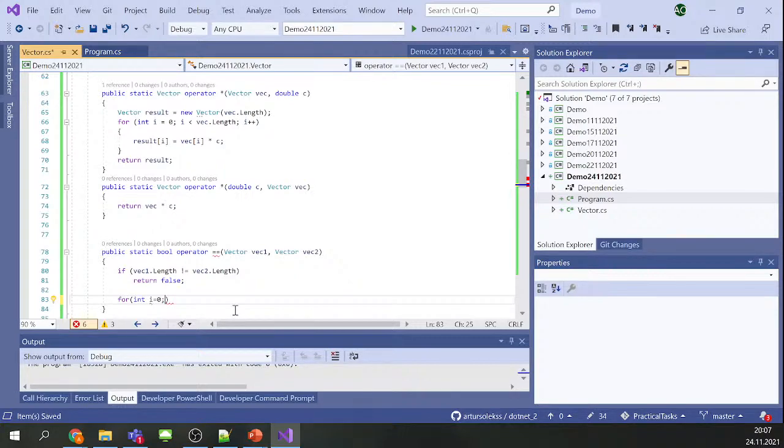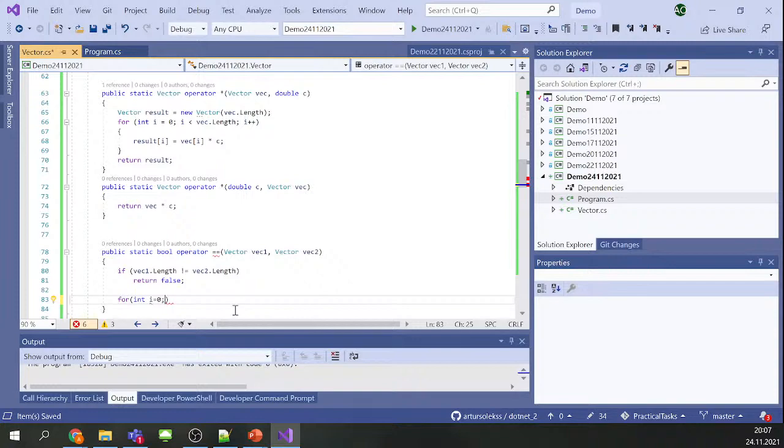Okay, so what else can we implement? Do you have any suggestions for the vectors? We have the multiplication, addition, subtraction. By the way, how can we implement subtraction? Since now we implemented the multiplication by a constant, we can do it differently.